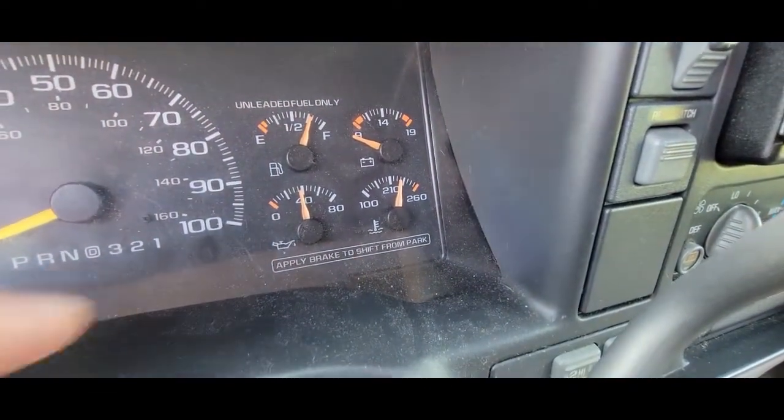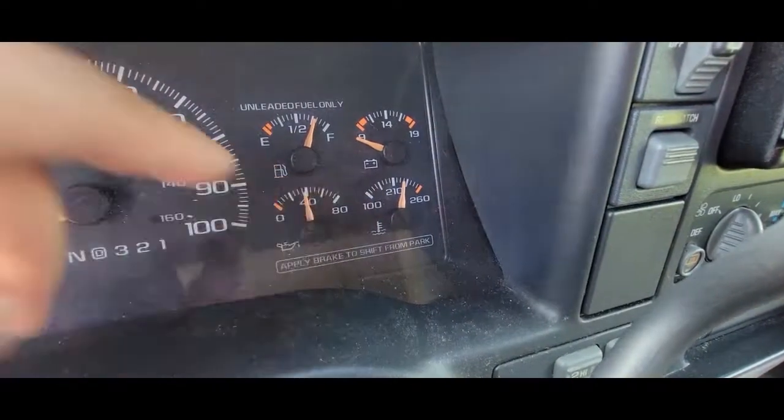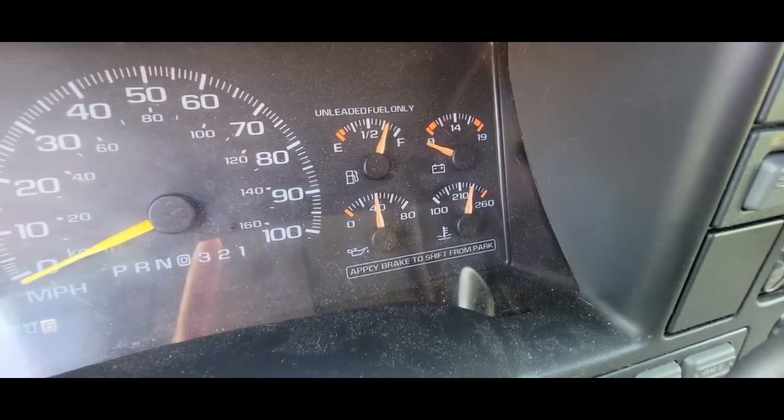All right, there you gotta see it in action. What we're gonna do is get under the hood and replace that. It's a very simple fix. Just make sure your motor's not hot.